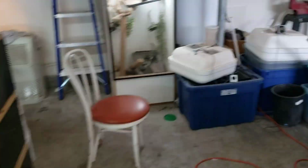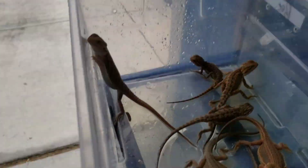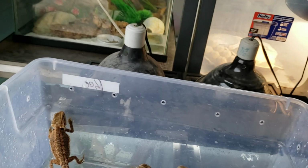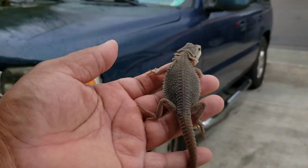Those ones already got rinsed off and everything, already soaked. I thought all of them had finished pooping, but another one went. So what I'm going to do is show you guys every single baby in these cages. So, starting with Trans Zero.